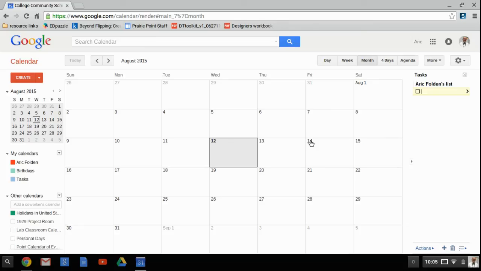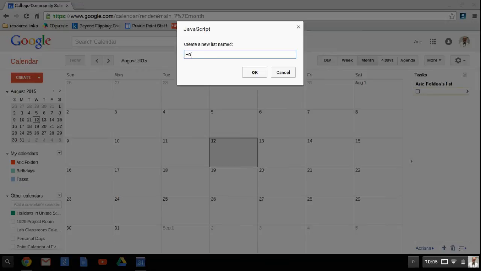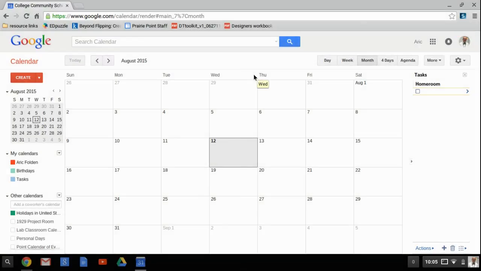Now, you already saw that this task list can get big. An easy way to avoid that is to create other lists. So on this button right here on the right-hand side of that trash icon, you can create a new list. And I'm going to have you create one called homeroom, because that way your homeroom teacher can come around and check it. So you're going to click OK, and now you have another list. All right, but what happened to your other list? So what you need to do is from this button, you can select which list you want to put your tasks on.